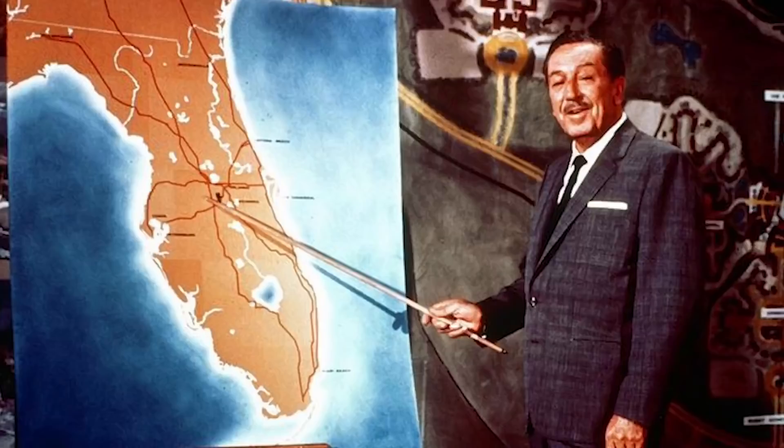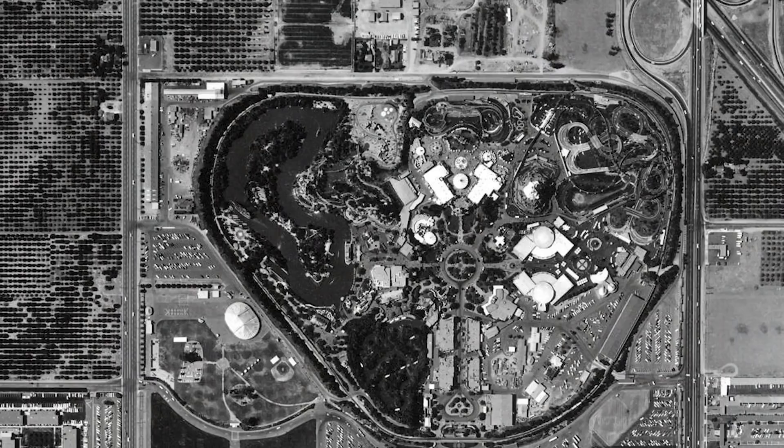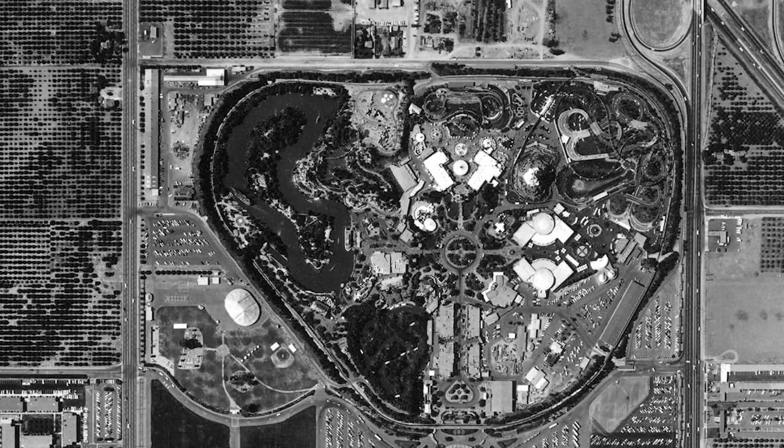Central Florida was settled upon. While flying overhead in a small prop plane, Walt pointed at a junction where two major roadways linked, close to the city of Orlando — cheap swampland, far enough south for year-round operation. Walt decided then and there that his new park and, more importantly, his city would be built here. The biggest thorn in Walt's side at Anaheim had been that the park was in the middle of a city with no room to expand, surrounded by businesses he thought were tacky and exploitative. This time, he would buy enough land to never worry about outside incursions.